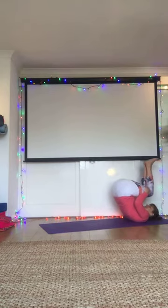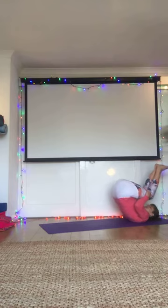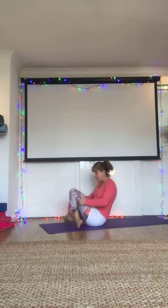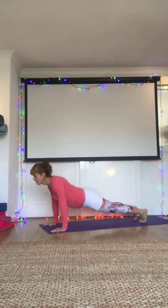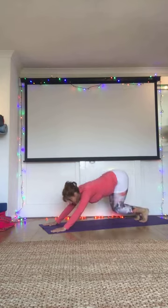Rocking back, rocking forwards for one, and back and forwards for two. Now on the third one, we cross the shins, come forwards, hands underneath and back. Chaturanga, up dog, down dog, and come back into sitting.